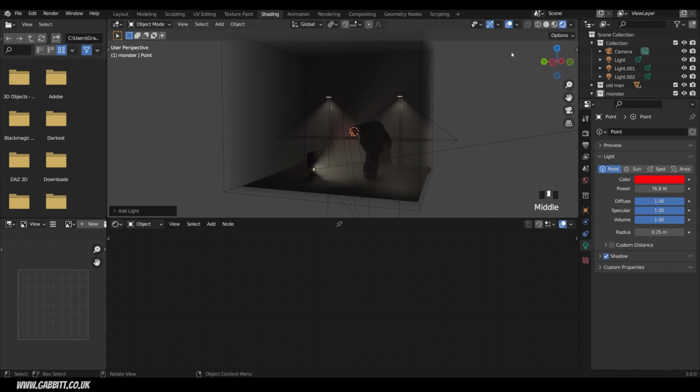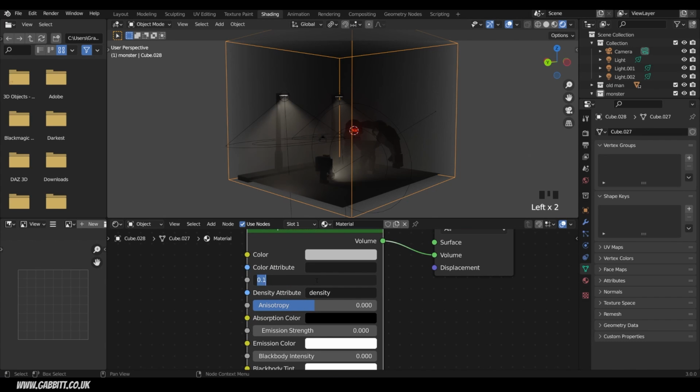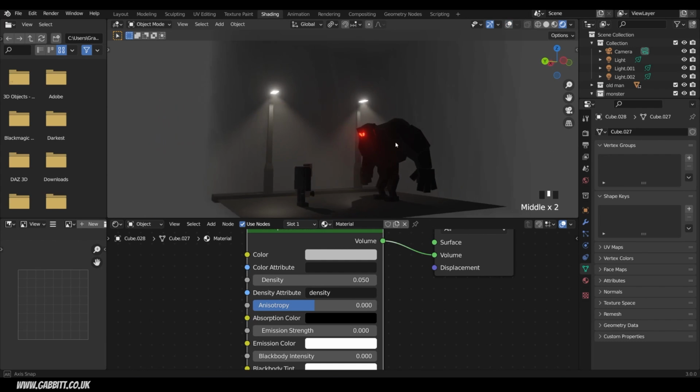Now if you want to see your scene without all the guidelines, you can turn the overlays here off and on, and that will give you a good measure of what your scene's going to look like. And to reselect anything, make sure you turn the overlays back on and you can select your objects. I think changing the density of the fog will help us. It's probably a little bit too much at the moment, so 0.05 maybe. A bit more subtle. Turn the overlays off to see what's going on.